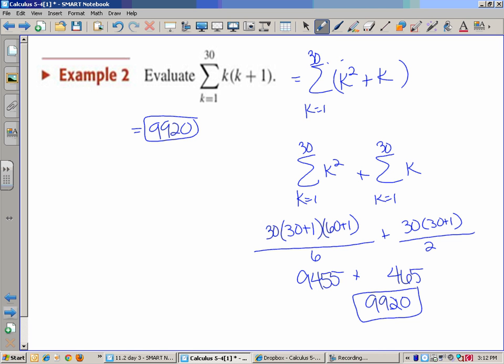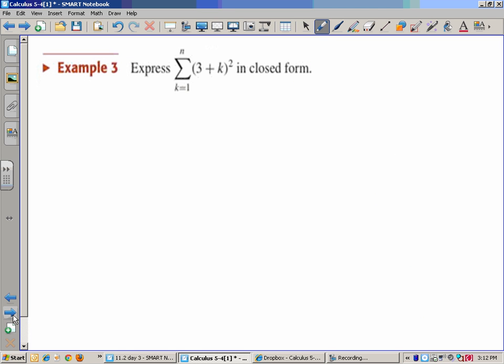Okay, so the second thing we're going to do now, and I'm going to want you to pause this, you're going to express this in closed form. And what that really means is give me an explicit formula. Okay, so this is just basically taking the k and writing it in terms of n. And so I'll just write out a couple of numbers so we can get the pattern.